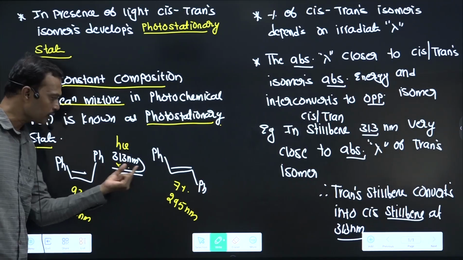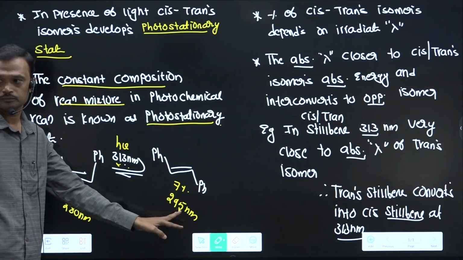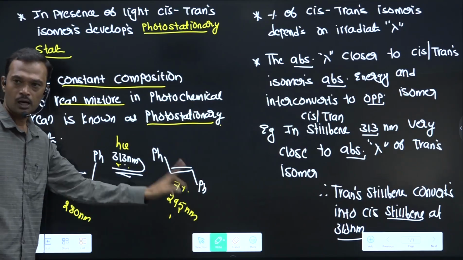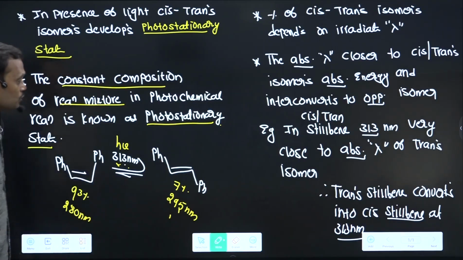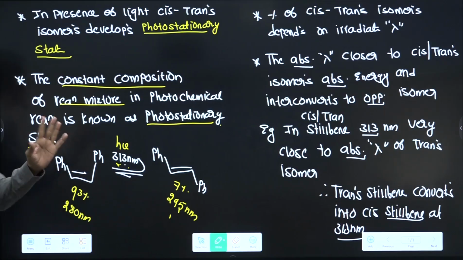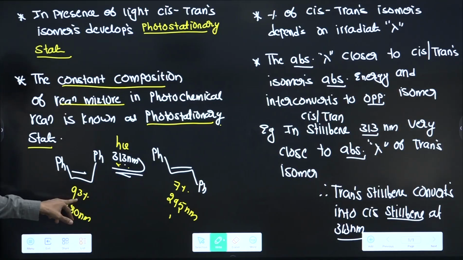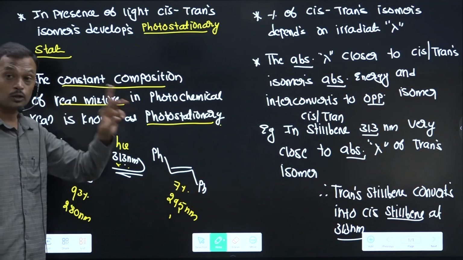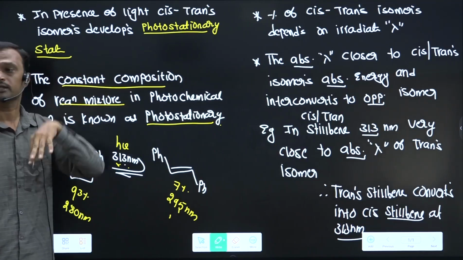At this particular wavelength they will maintain this percentage every time, irrespective of the amount. You may take 100 grams, 200 grams, 300 grams or 1000 grams, whatever it may be, always it is 7%, always it is 93%. It is not about stability. This is not a stability percentage. Generally in an exam, if they give 93%, you will think of trans. That is wrong. In photochemistry, the percentage given is after absorbing the wavelength.